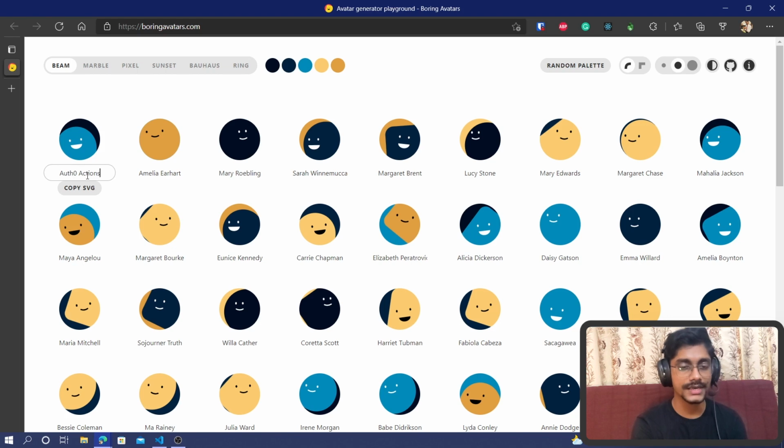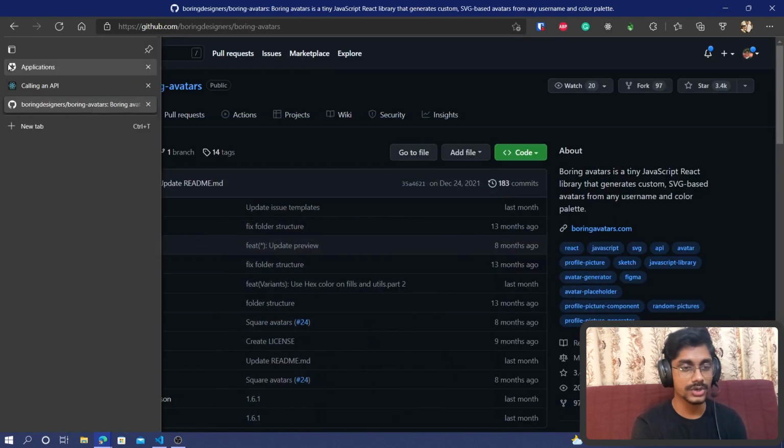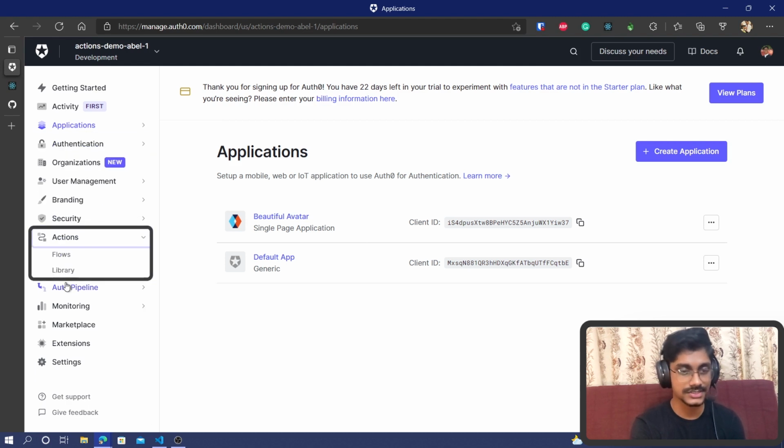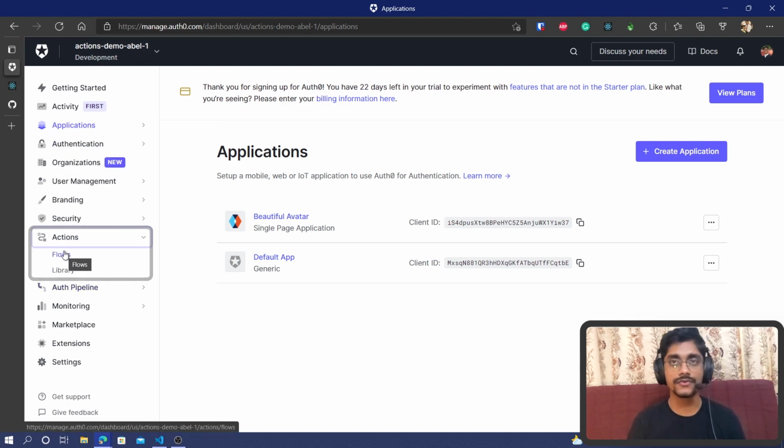So, quickly taking a look at how you can actually get this done for the tenant that you have. The first thing that we would do is go to the Auth0 dashboard, which is manage.auth0.com, log in with your mail address and go to the tenant that you have. Once you have done that, go to the Actions section. The flow starts by initially building an action and then assigning it appropriate triggers. What could be triggers? We'll cover it in the next section.